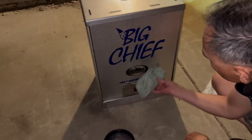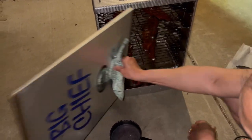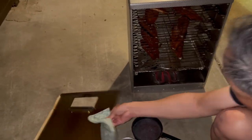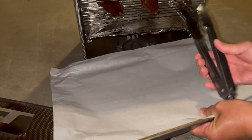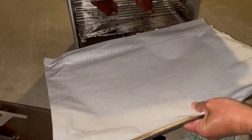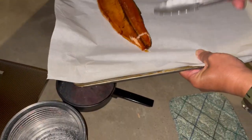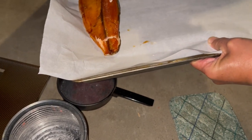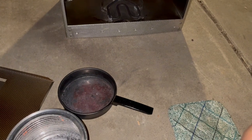This is a front loader. So with the Big Chief, all you gotta do is move this up like this. Throw it to the side. Wow. Oh boy, look at that. I'm gonna take it out right now. Good thing we put some oil on top so it's not sticking.